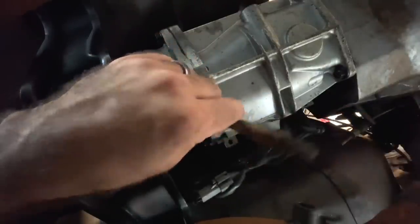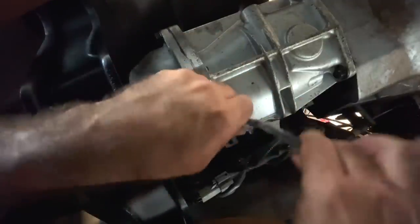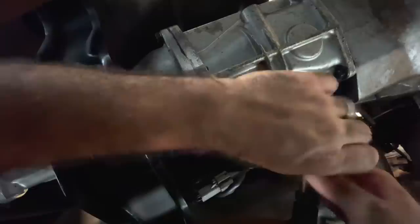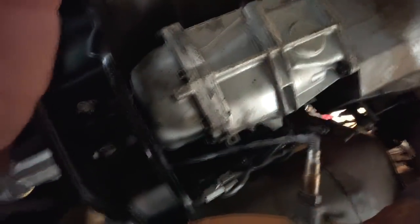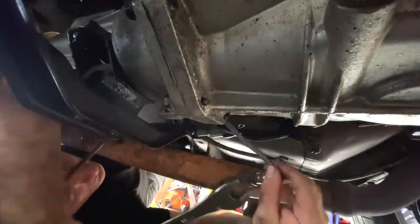Now we're going to be testing this — I'm not 100% sure if it's going to work or not. Here's a secret for anybody wondering: this thing gets freaking hot, by the way. Twist the sensor back about four or five turns before you put it in the pipe. What that'll do is relieve the tension on it whenever you start twisting it in. And if you don't think that heater on that thing gets hot, I'm here to tell you it does. I should have turned that a little bit more.